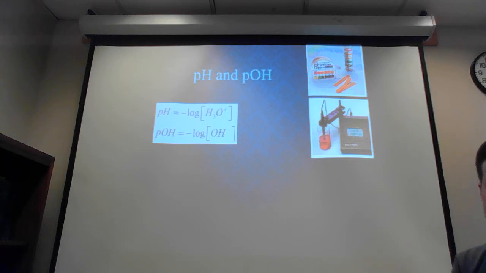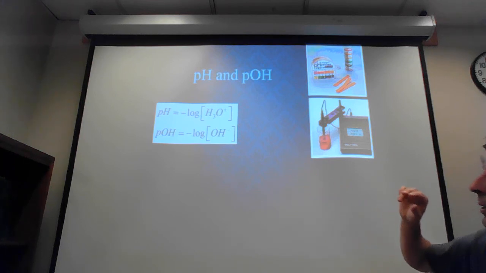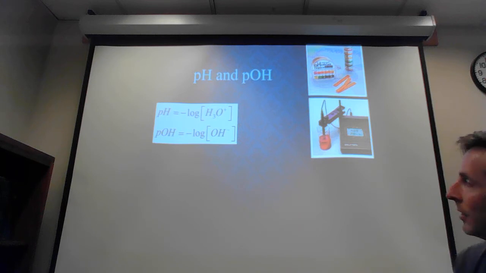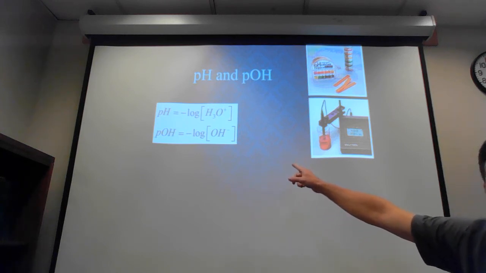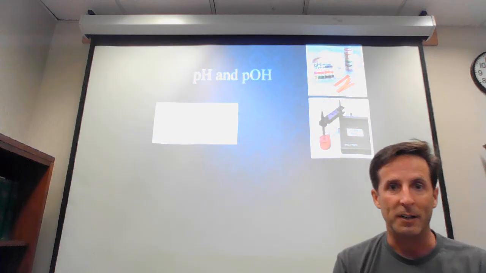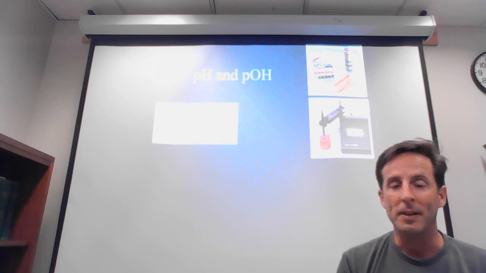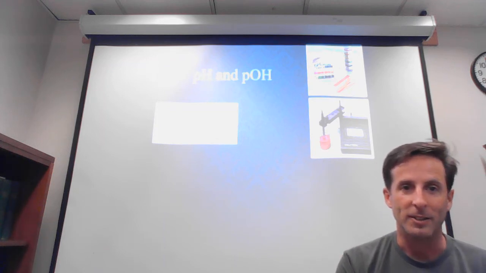Now, there is another scale that is less commonly used, but it's still going to be important for us, because the way we do our calculations, there are going to be times that instead of calculating the pH directly, we're going to calculate the pOH first. Anytime I put a little p in front of something in this section, it's going to stand for the negative log. So pH is the negative log of the hydrogen concentration. pOH is the negative log of the hydroxide. Later, there will be something called a pKa value. Well, the p just means negative log. So if I say pKa, that means the negative log of the Ka. If I say the pKb, that means the negative log of the Kb value. If I say p-nut, that's the negative log of a nut. That's a joke. All right, move on.